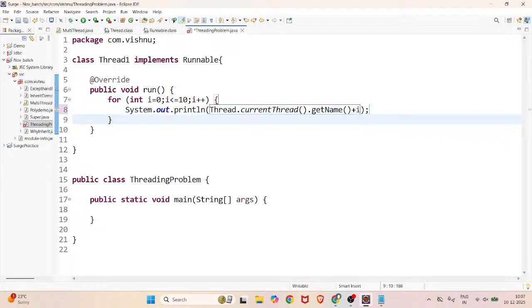Thread.currentThread().getName(). It was with a count, right? My thread name and count.